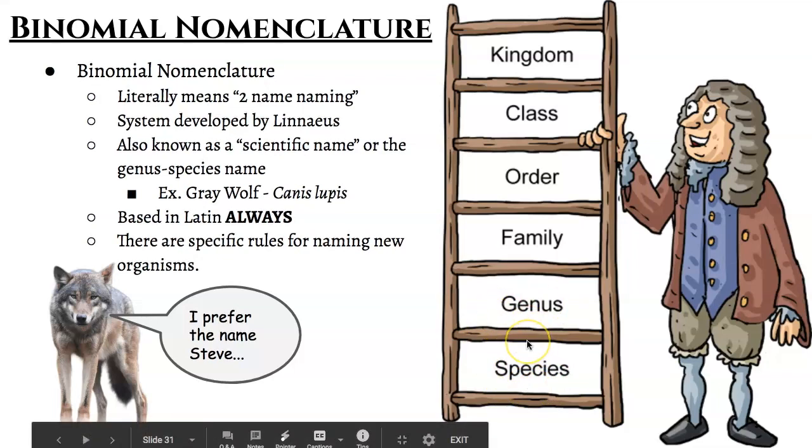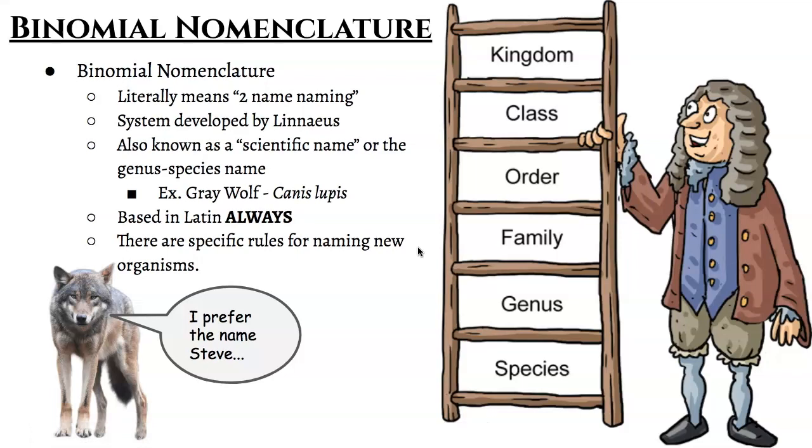But genus is going to be the broader one. You can have several different species within a genus, but when we talk about the species, we're just talking about one specific organism. And so let's say that you discovered a new animal or a new plant or even a new virus. Even though viruses don't fit the exact mold for something that's considered alive, we still use this idea of hierarchical structure for naming viruses as well. For example, the coronavirus is a family of viruses.